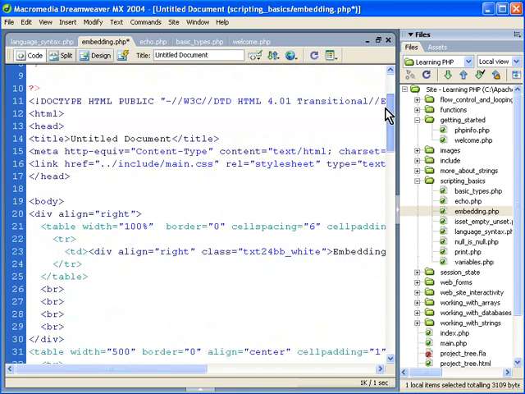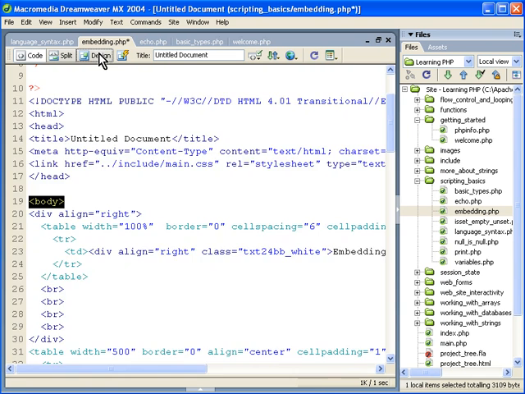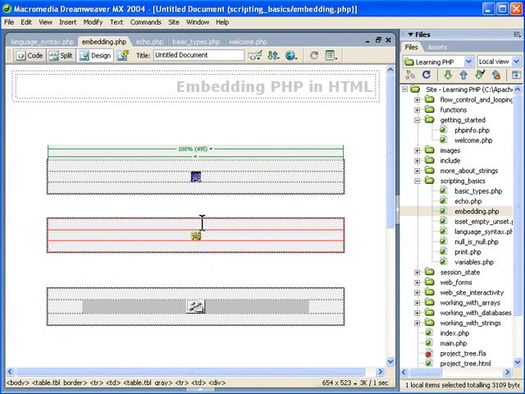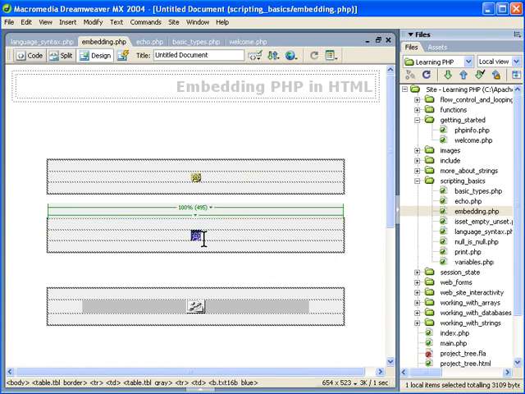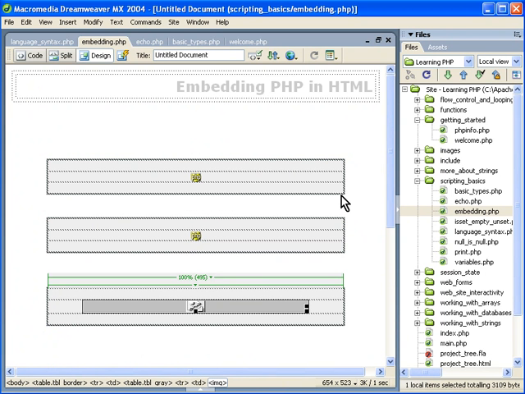When you deal with a straight HTML page, oftentimes your first line is the document type, which defines what type of HTML document or XML document you're working with. Then you have your opening HTML tag, header information, the body tag, and then we're getting into the nitty-gritty of HTML. So it's straight HTML. If we go to design view, we see these little yellow PHP symbols, and then we see what looks like an image that wasn't done correctly or isn't located within Dreamweaver. That is just a way that I did things. I'll explain that as well.